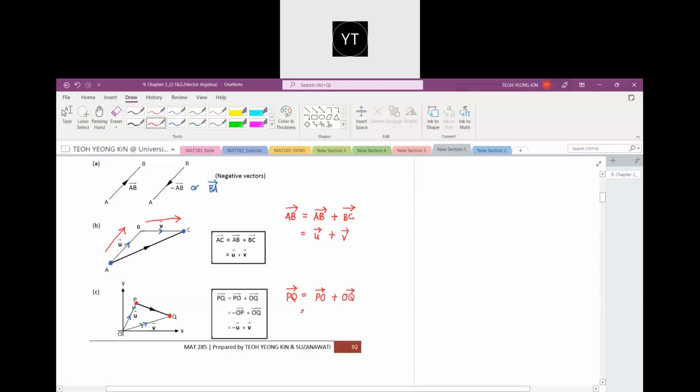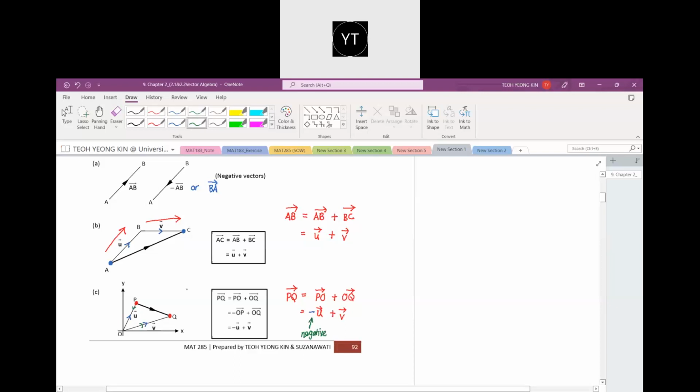So, you boleh perhatikan, from this given vector U, vector U ni adalah daripada O to P. Tapi kali ni kita nak P to O. Kita terbalikkan dia. When you move in the opposite direction, you need to put a negative here. So, that's why dia ada negative kat sini: negative vector U plus vector V. So, kat sini you kena ingat lah. When we change the direction, you have to put a negative.